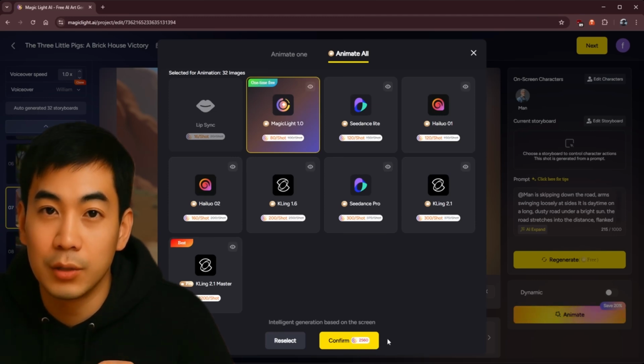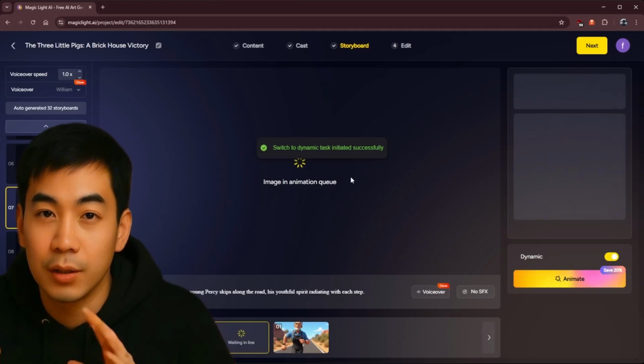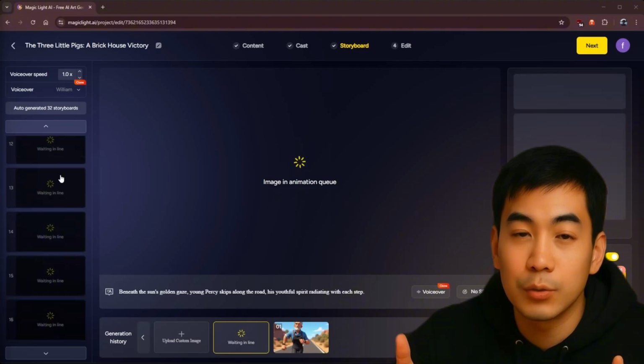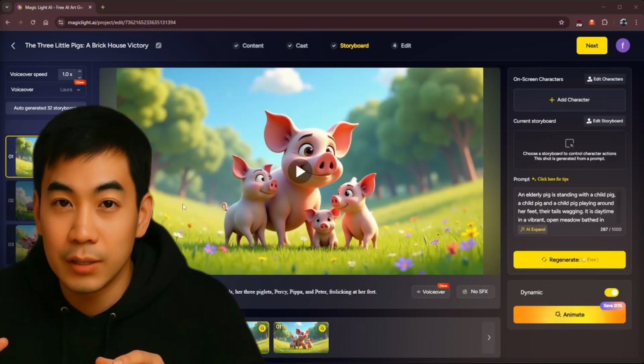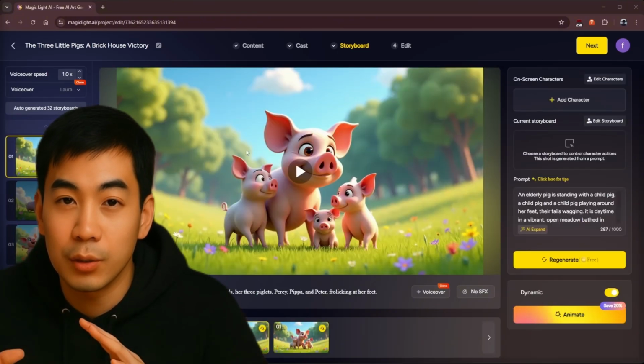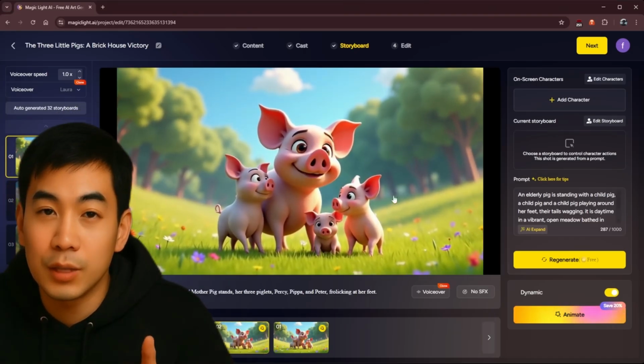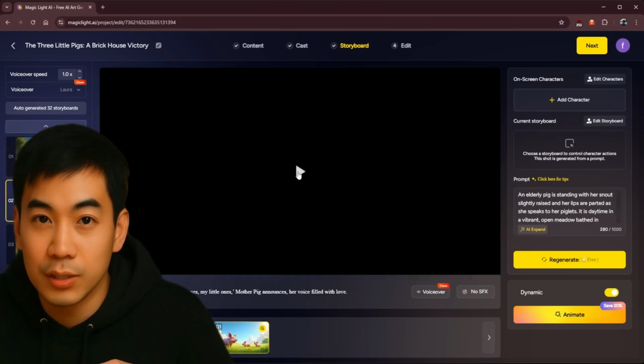And then we can update and regenerate any single image we don't like. So say we had this one here where the man is skipping down the road. And see how it has the man, the character that we created. It's going to be a consistent character throughout our entire story. And we like tagging him, and then we give a prompt of exactly what we want.